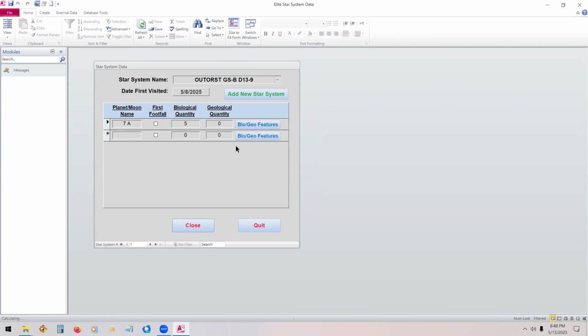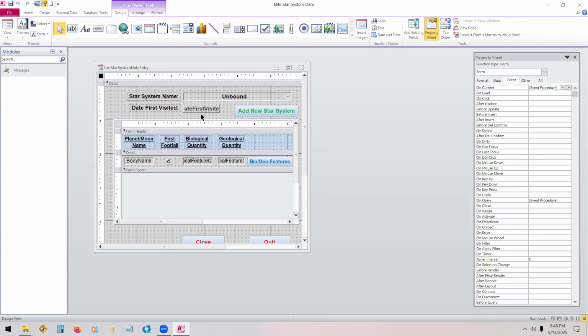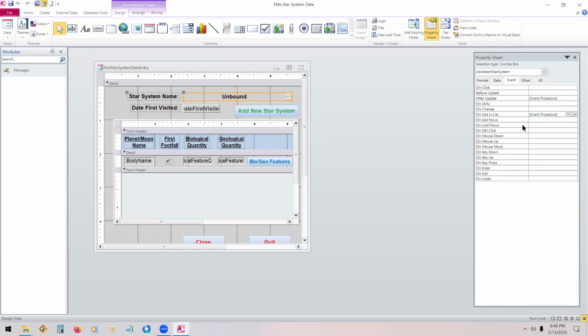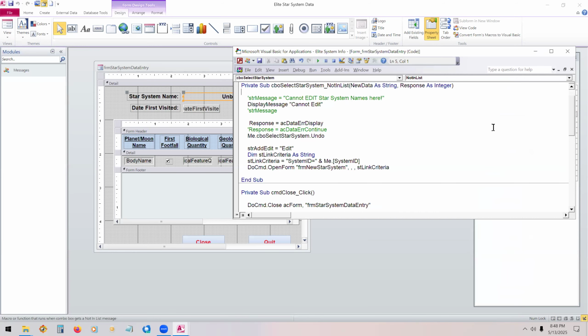Let's go back here again. Okay, so what this does is it ignores the error. It undid the change here, right?